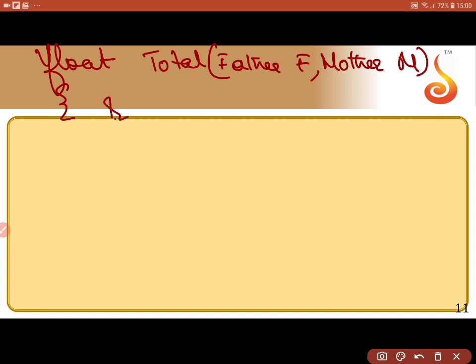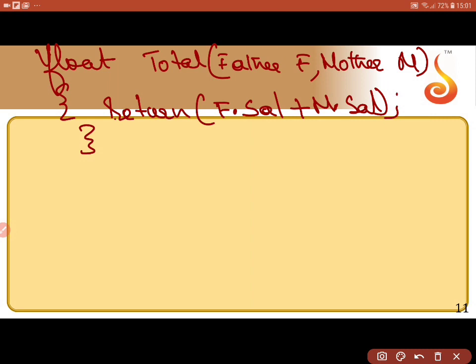And we know that both the salaries I have declared as float. So the sum of both the salaries will also be float only. Return f dot sal plus m dot sal. So f dot sal will give you the salary of the father, m dot sal will give you the salary of the mother, and you are going to return the sum of these two to the calling function.